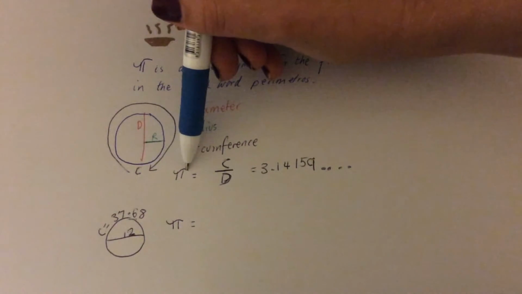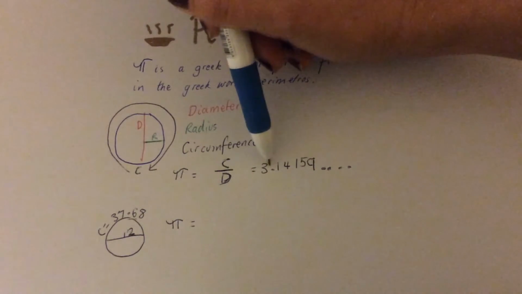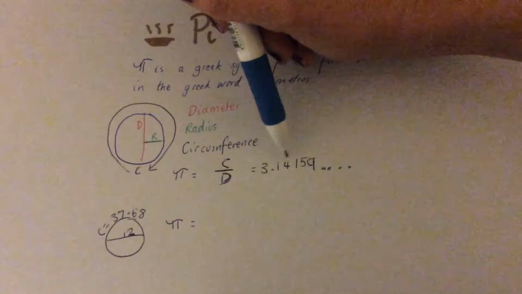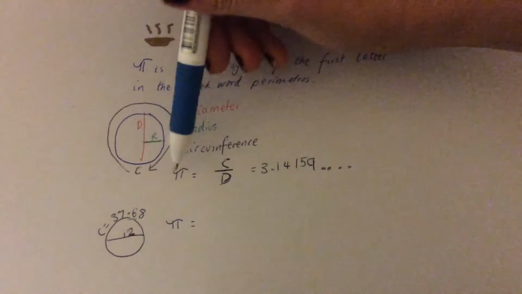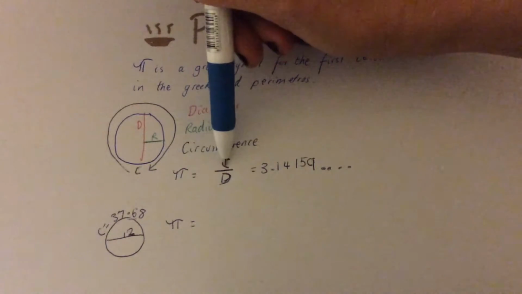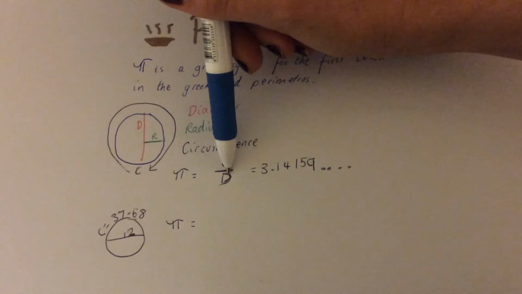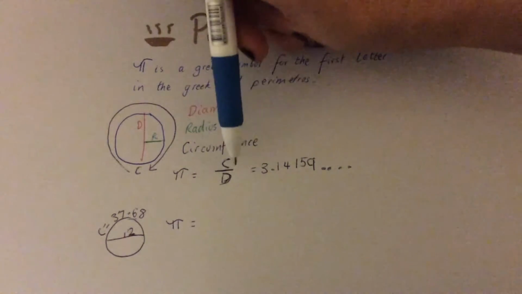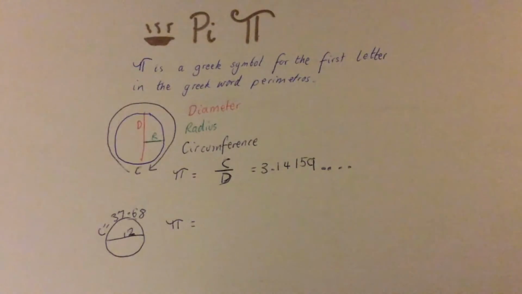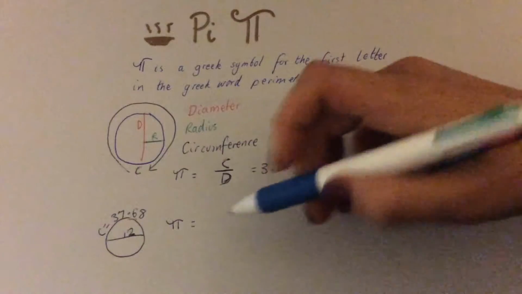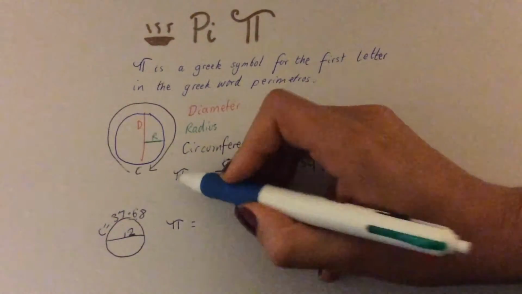Okay. The thing about pi is that you will always get this number pi, 3.14159, and it continues on and on and on. You will always get this if you have the circumference divided by the diameter here, okay? And so this is also a way of saying divided by when we have a numerator over the top of a denominator here. Okay, so that's the formula to figure out what pi is.